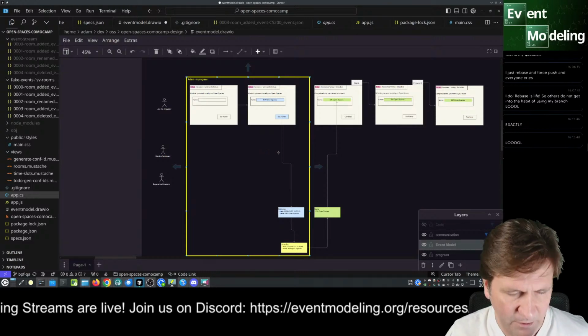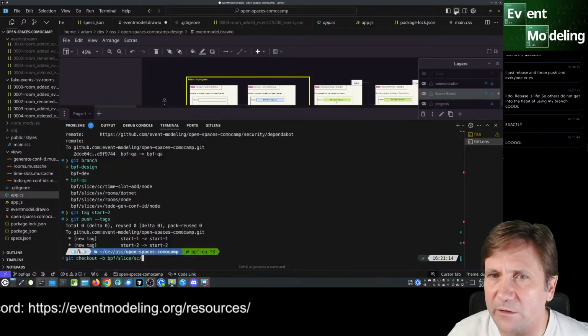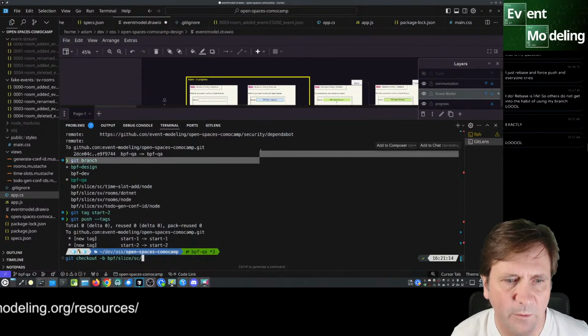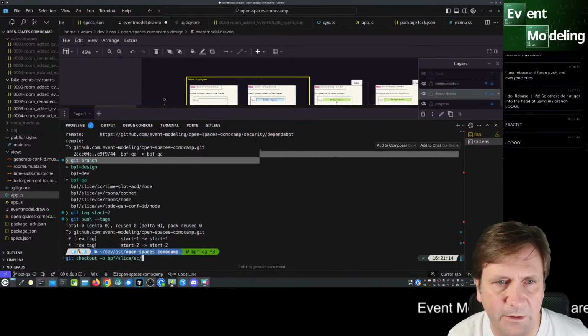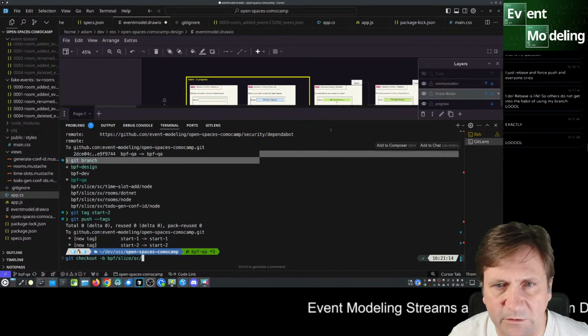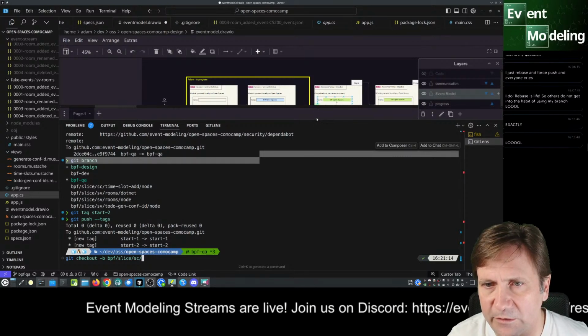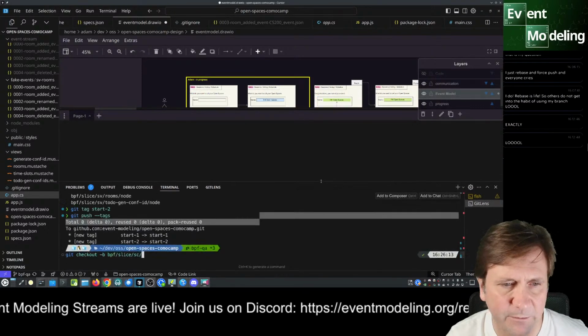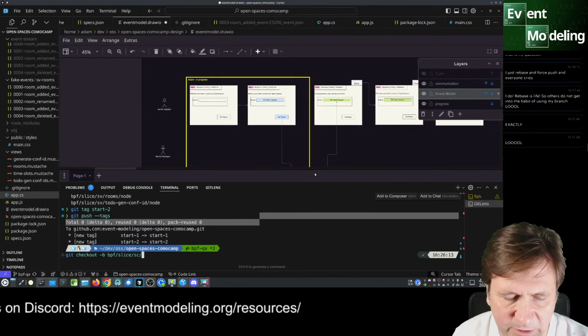So if we go back to our branch management here, we want the state change, and we want this to be naming, right? So let's just give ourselves a little more room so we can look at the event model. I have everything in a large font, so I'm trying to fit everything on one screen so we can see it.